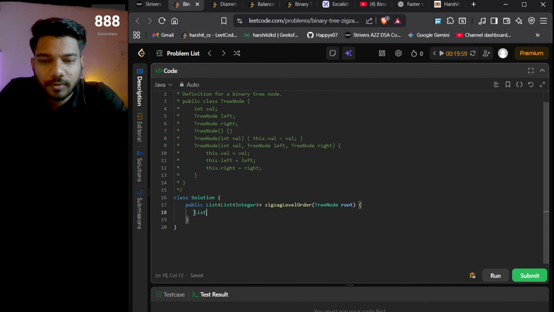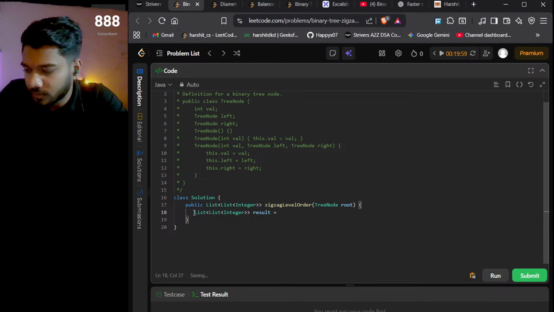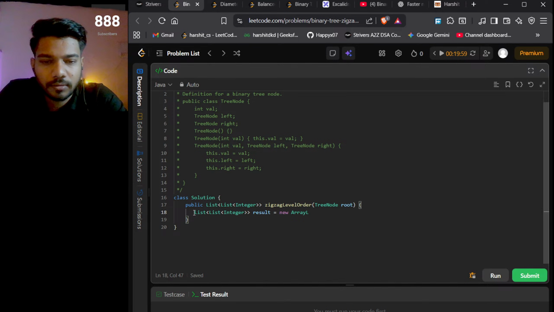We will create a list of integers named result which will store our answer, new ArrayList.